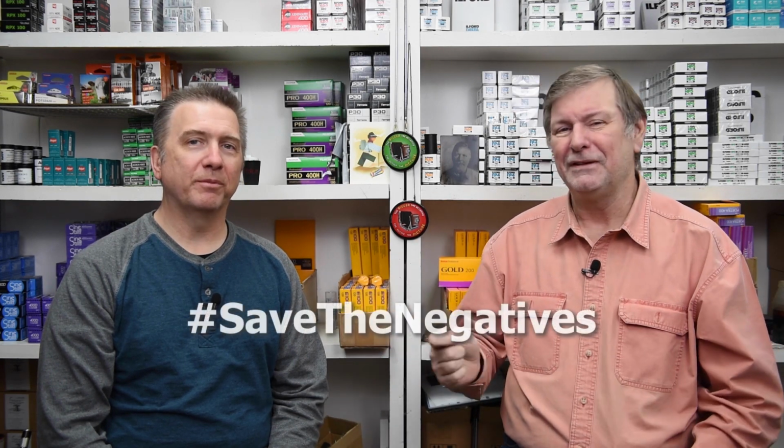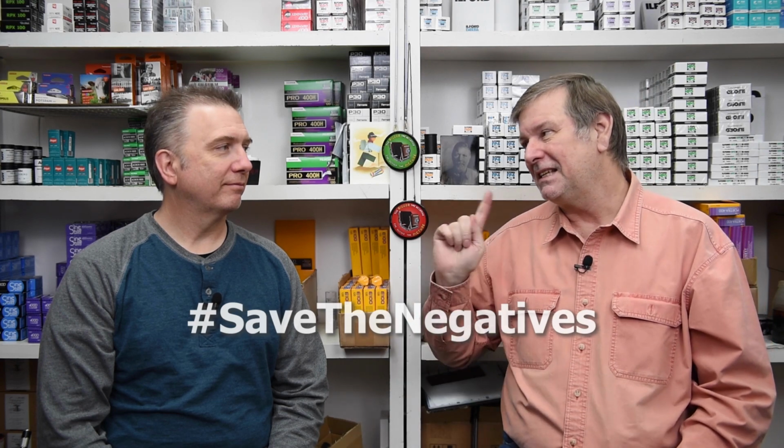Enlarging it. Now, whenever you do those things, you have your negatives at the end. We always tell people to save the negatives. Been telling a customer of mine this for years. Save your negatives. You will have a binder filled with your negatives, and at some point in the future, you will go, hey, let me pull these images out and do an exhibit.